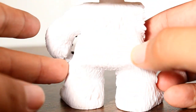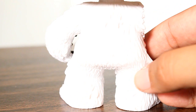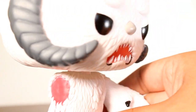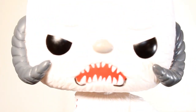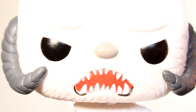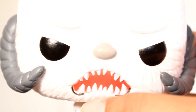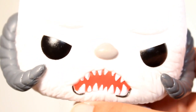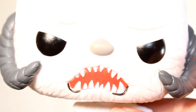I kind of grabbed this one off the shelf. I didn't pay too much attention to the details like I normally do. I don't want to waste too much time at the Funko Pop store — there are other people waiting in line behind me. I mostly just checked to make sure he had a clean enough face, and this one does. He's got a really clean mouth area. You can see the separation between the teeth and the red mouth space really well. The black lines that form the corners are not too far off or too far in.